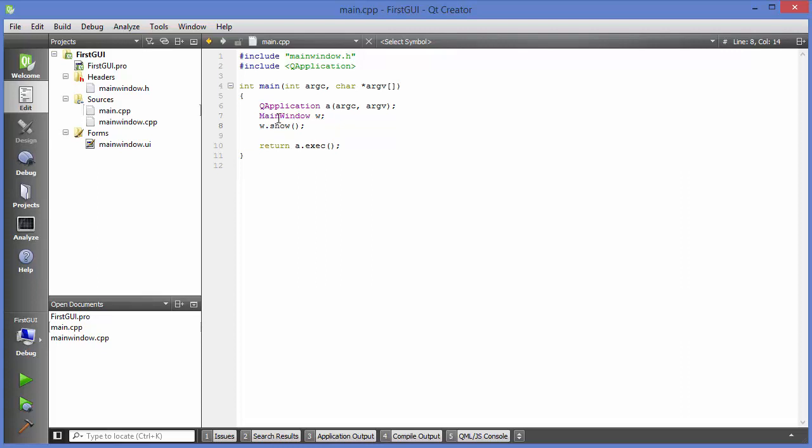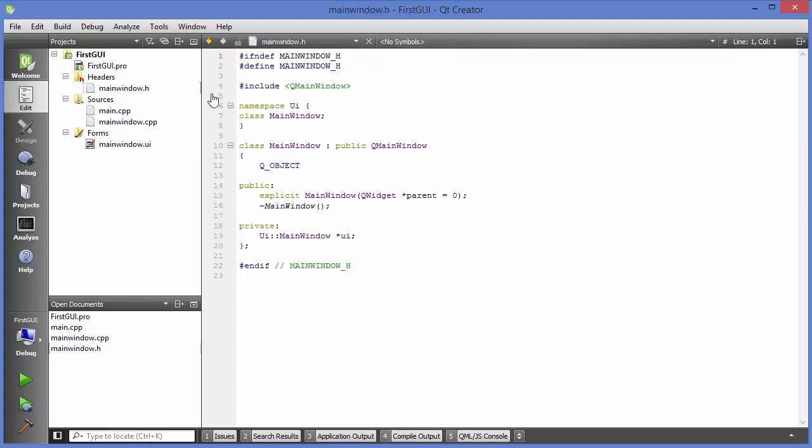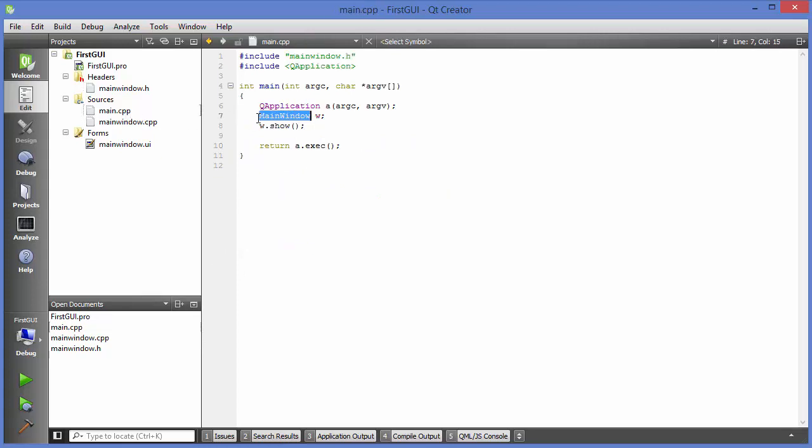So what we are doing here is we are creating an object of my window class, which is this class, which is automatically created by Qt for us. So you can see when you go to the mainwindow.h, there is a class called MainWindow, right? So this object is created in your main method, which is this one, and it just calls the function which is show on this object of MainWindow, right? And this will be responsible to show your windows, these two lines of code.